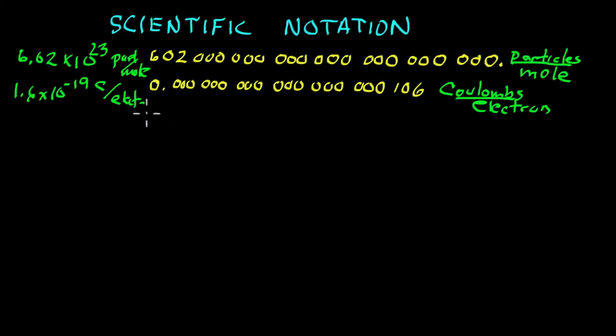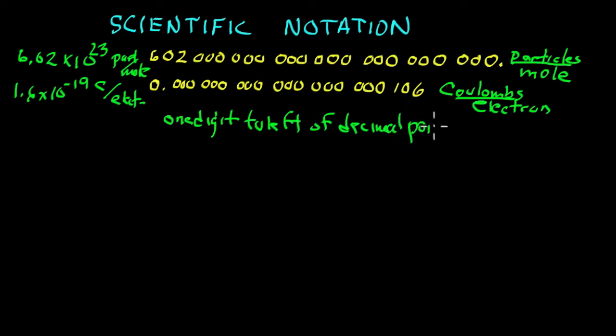You find the decimal point, and you make sure that you rewrite the number with one digit, 1, to the left of the decimal point. And then you find out how many powers of 10 you have in a number. One digit to the left of the decimal point. Very important, simple idea. What this does is reduces a large number, a very small number, to a manageable number.